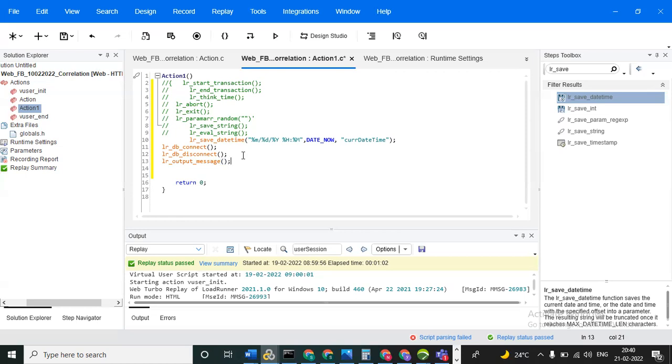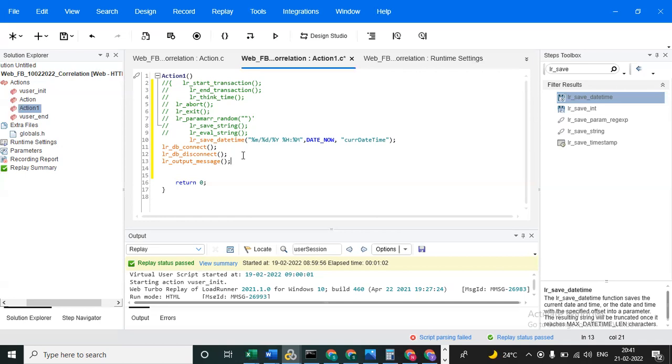Checkpoint validation, pass. Yes, to send a message to the application, meaning we need to display a particular message. So if I want the checkpoint condition, pass or fail, I mention it in the LR output message. To display a message in the output window, we need to use LR output message.